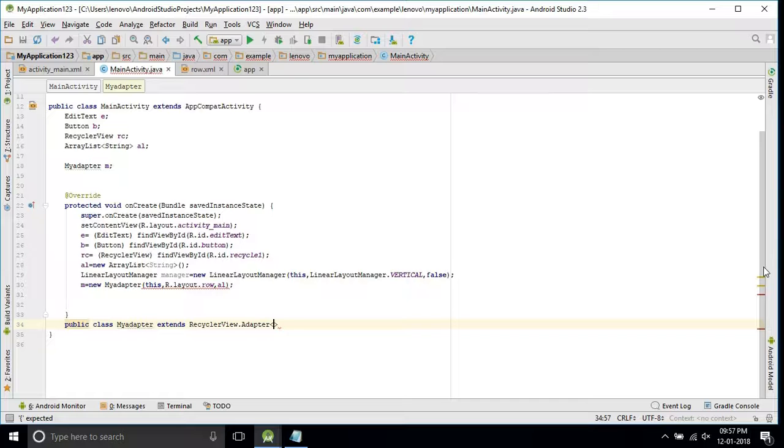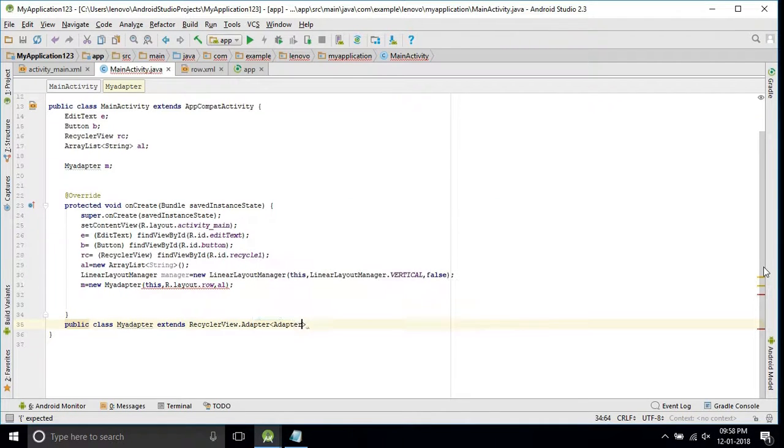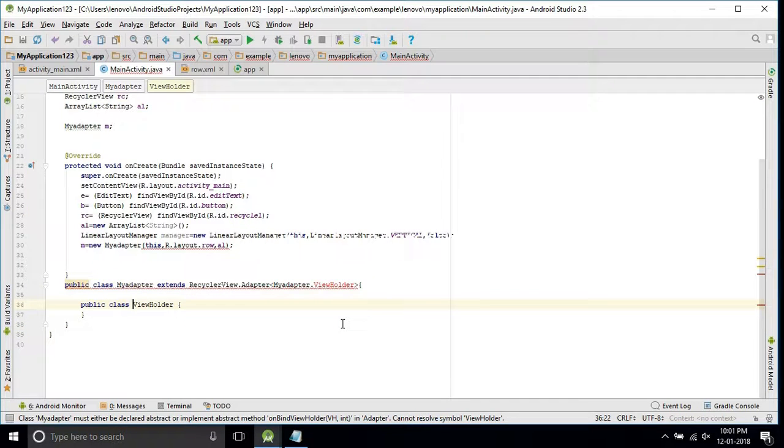Okay, choose the second one, Adapter.ViewHolder. We need to type the entire thing, ViewHolder. Okay, curly bracket, close. Click on the ViewHolder, right click, enter.